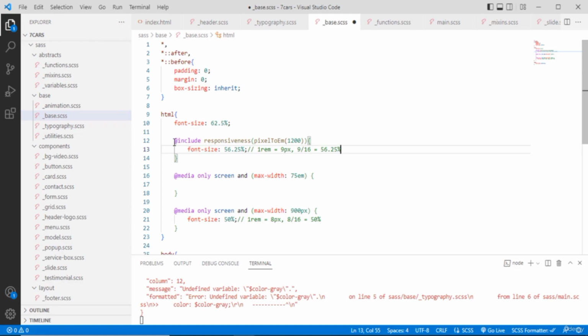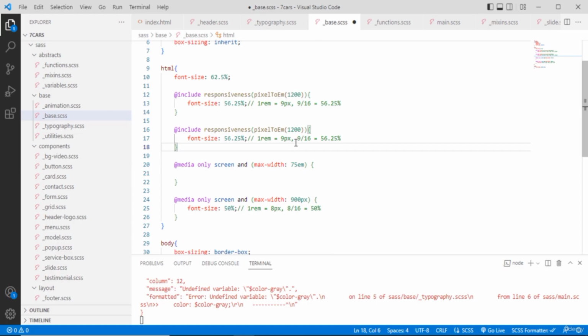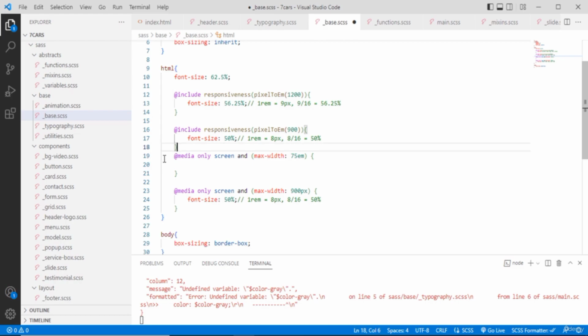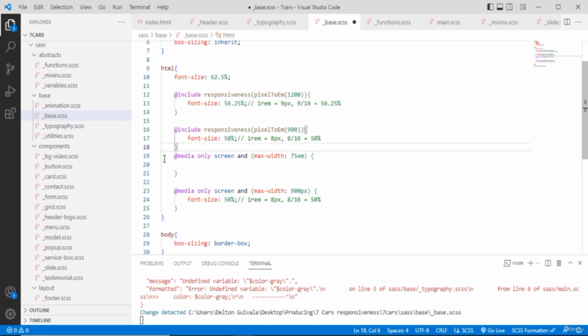The same is going to be valid for 900 pixels. This is making our lives a lot easier. So let's copy this and paste here. Let's remove all this content and save.